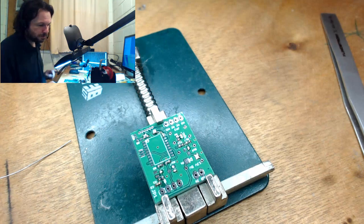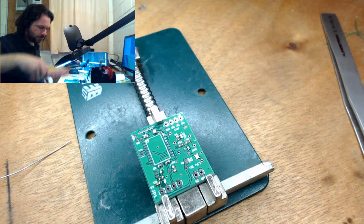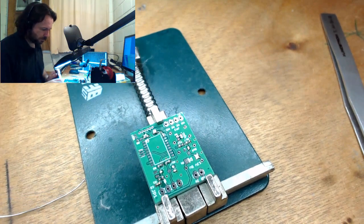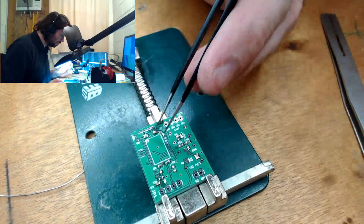Alright. What am I after? My Zener diodes. Oops.